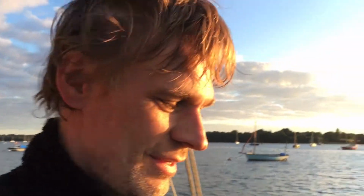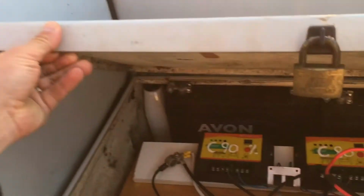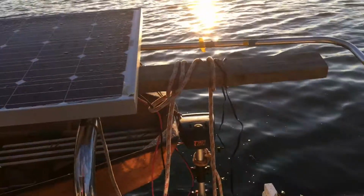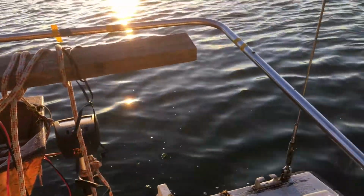So as you'll have seen from my videos over the winter, I've got my Tesla battery now in here. I'll show you more about that later. That's solid charging at the moment and it's got 22.55 volts in it, which is probably about half charged. We've got the torpedo motor here with the remote throttle that I showed you making over the winter. It comes to here. I'll just get us underway now and then show you how everything works underway.